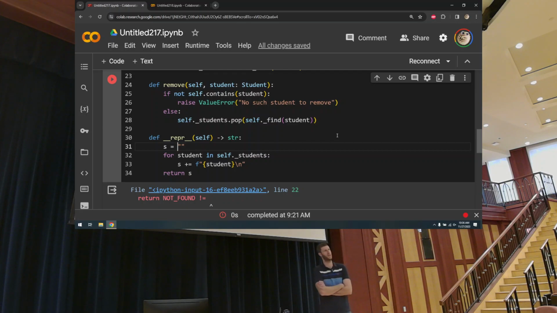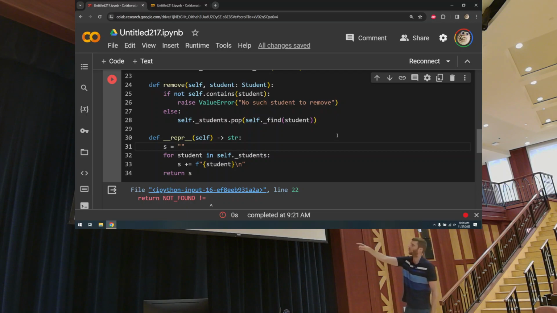When I print out a list, the first thing you see is an open bracket, right? The square brackets. So an open bracket followed by the string representation of whatever is in the list, one after the other. So the repr for the list actually has to keep getting the string representation of each thing in the list. And that's what we're going for here.